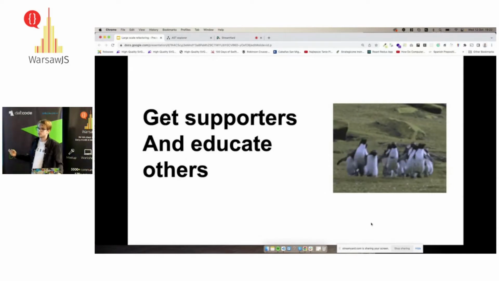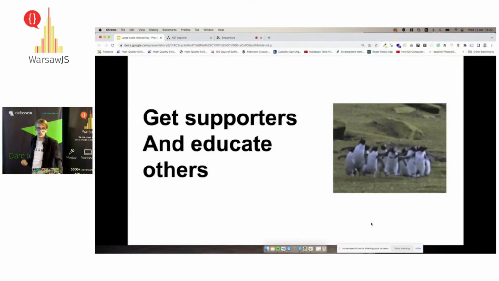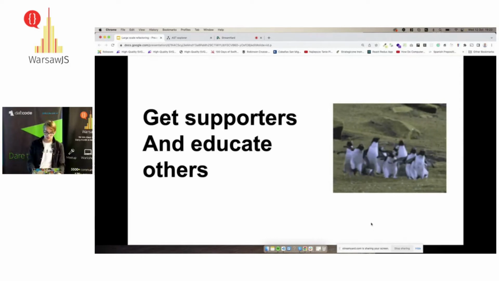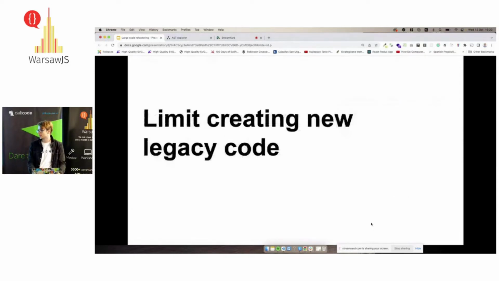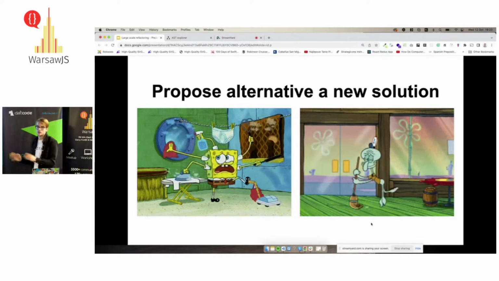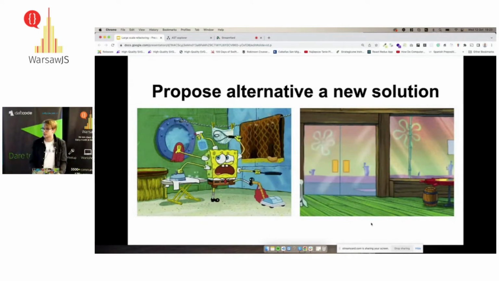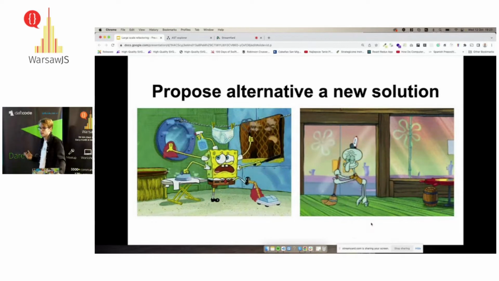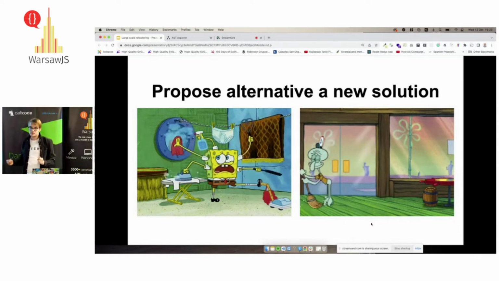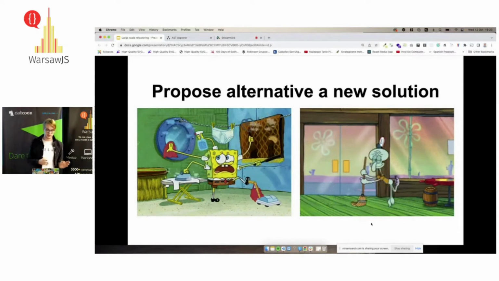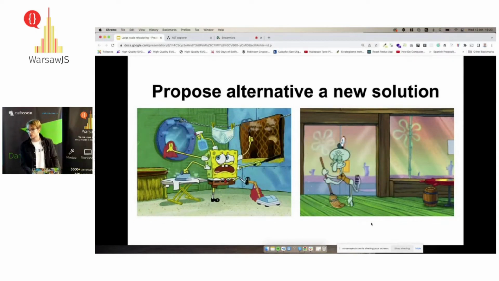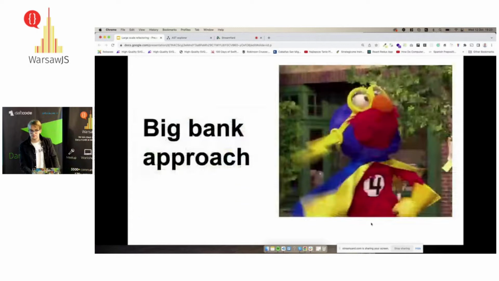And to do it, we need supporters. Our supporters are going to help us go with this approach. What is also important, if you are creating the new solution, it's worth limiting the creation of legacy solutions. Otherwise we can have a mess in one room: everything is written in JavaScript, it's using some old legacy build stuff, and everything is using jQuery. You can have a separate application written in React, and you are just making people switch from one bad solution to the new one, which in the future, as I want to remark, will be bad.